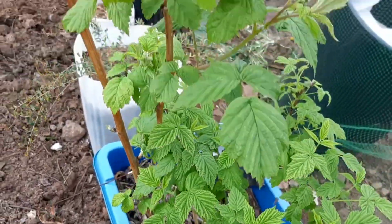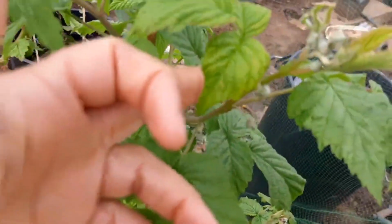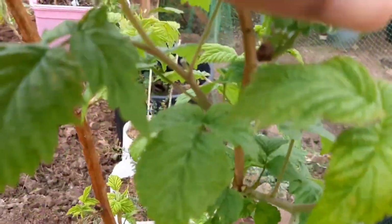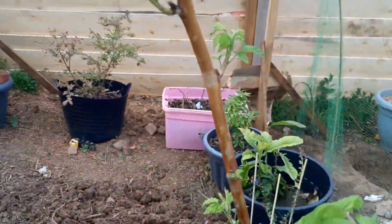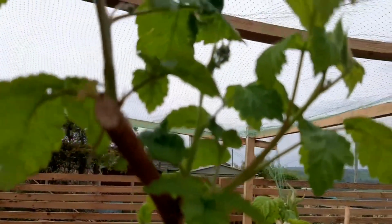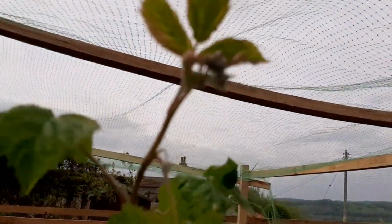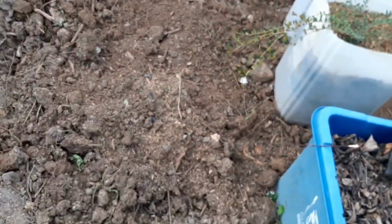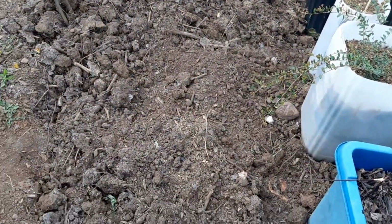And it goes over there. And this one here, this cane here, is the normal raspberry. And this is trying to flower as well, but you can see the cold setting it back. And this one goes all the way up, even though I did trim it earlier in the season. And it's shooting up everywhere, guys. So those are raspberry. And then I was trying to prepare the bed here for the callaloo. So I'm going to put some callaloo right here.